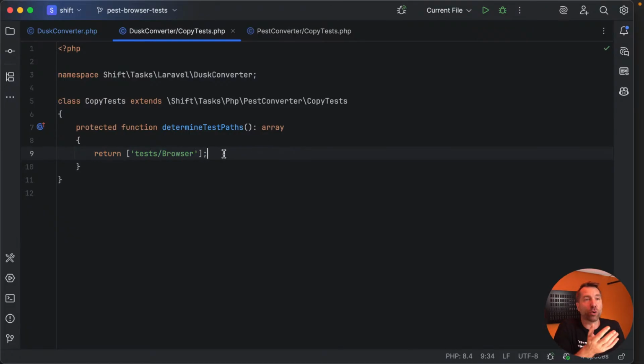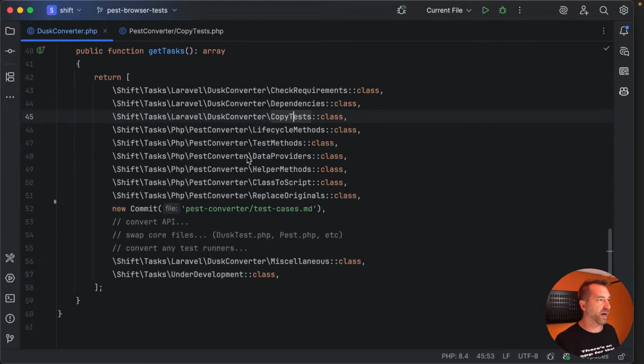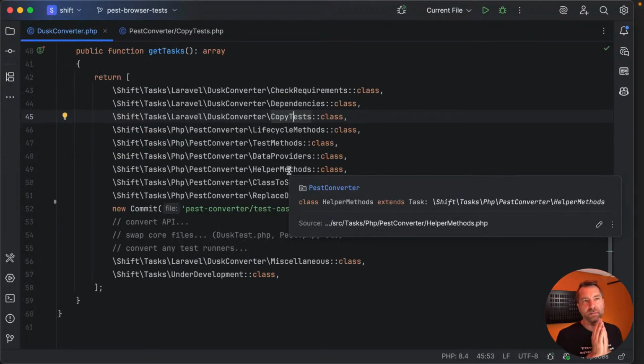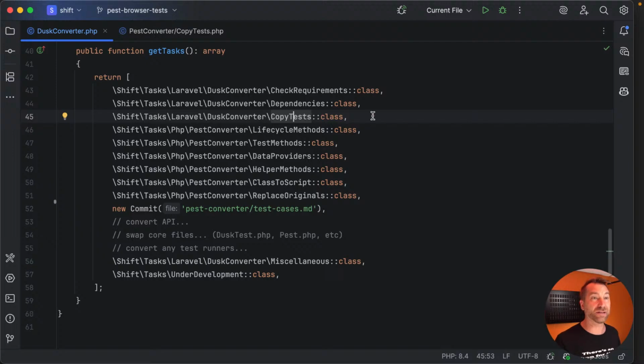Now, again, there might be more here. I can adjust this logic based on user feedback. But for now, that actually got the PR working. I reran the PR, and it worked exactly as expected. So thus far, this Dusk converter is not only passing its smoke test, it's doing everything we've designed it to do so far. So today, I think it's time to get into the convert API piece.